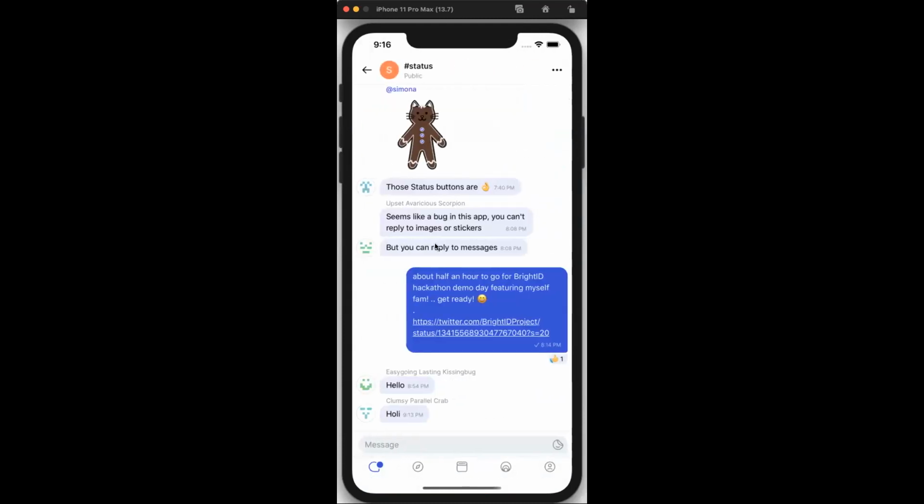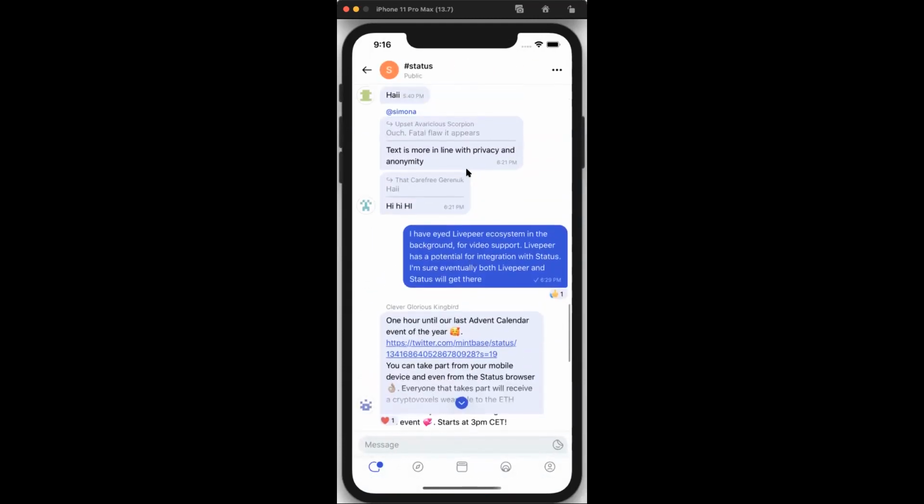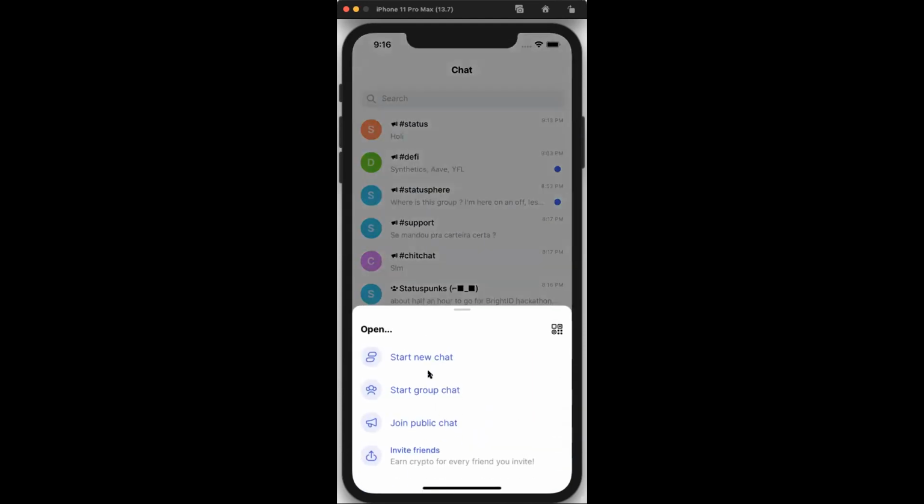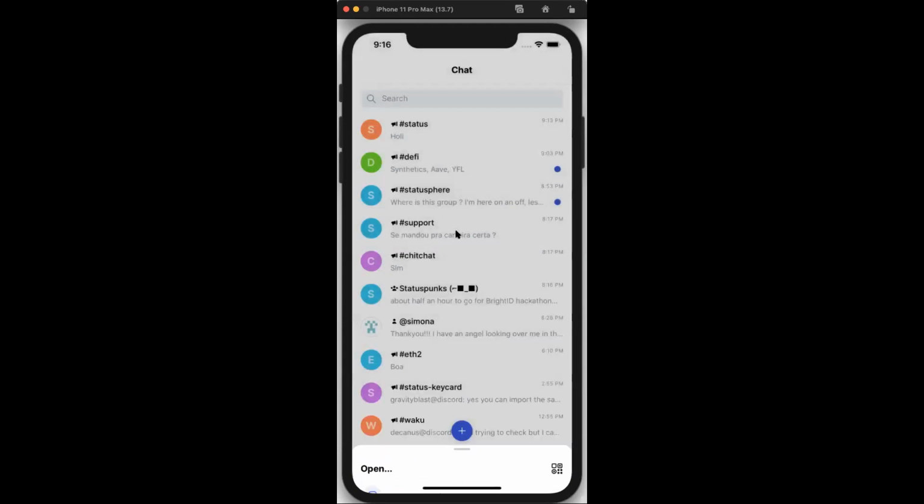Status has public chats and group chats, and soon we will have communities, and that will need moderation. The application in Discord of Sybil resistance membership, we have seen we can implement that in Status.